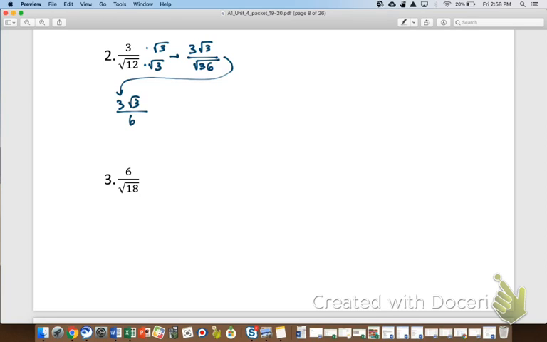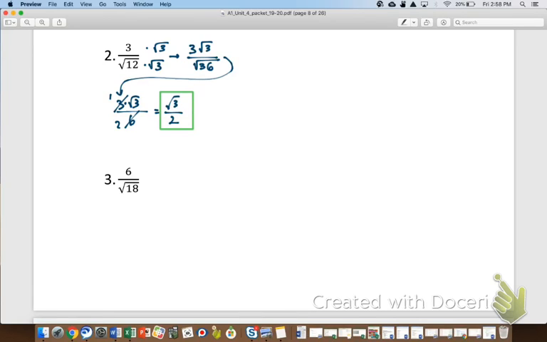If it said simplify completely, yeah. So isn't this just 3 times square root of 3? And so just the way that we simplify fractions, wouldn't this 3 and this 6 cancel to be a 1 and a 2? 3/6 is 1/2. So I would leave this as square root of 3 all divided by 2. Square root of 3 divided by 2. So that would be most simplified.